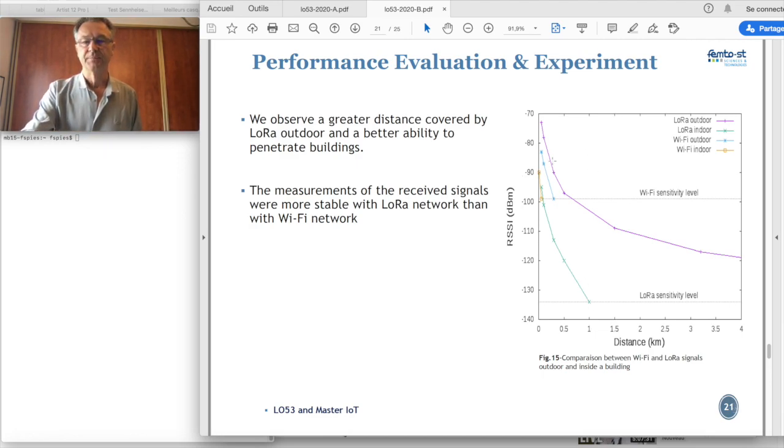The other two curves are a comparison between outdoor Wi-Fi and LoRa.